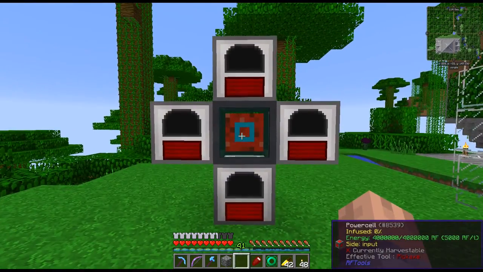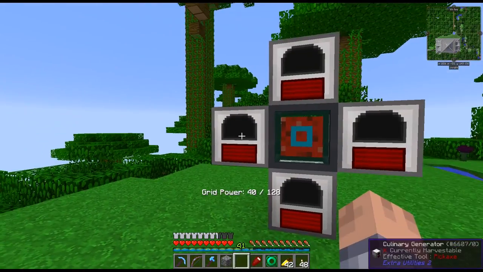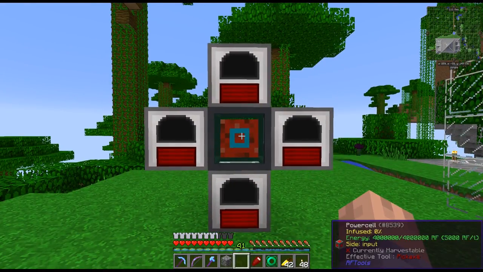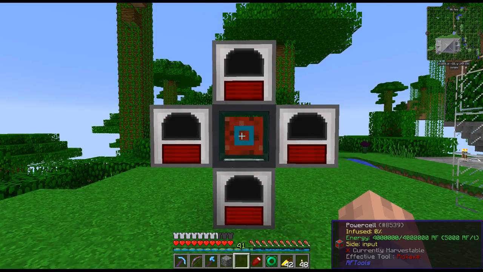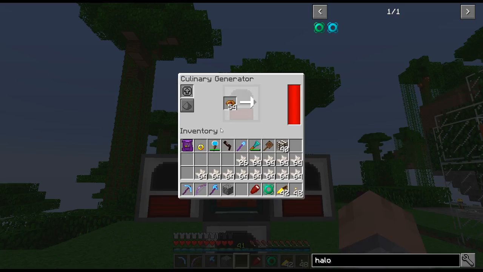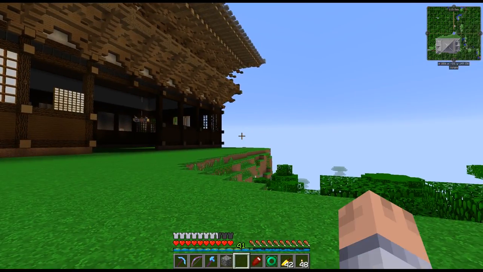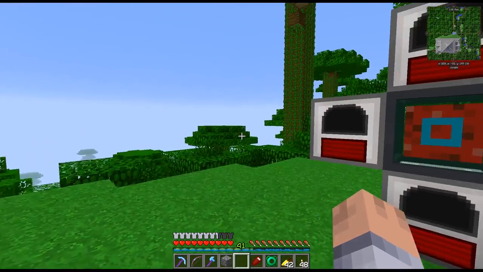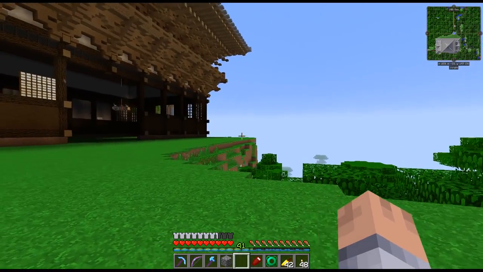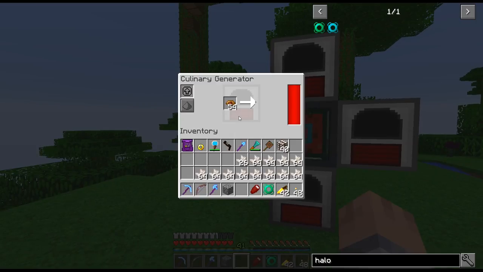And then, just today, I made 4 culinary generators. They're very easy to make. And I made 5. Yes, 5. 5 of these power cells from RF Tools. And these guys are fed with Beef Wellington. Beef Wellington is what we set up in the very beginning of the series next to our tavern. It's very easy. And one farming, I can make 3 stacks of Beef Wellington. So, and this one just gives us a ton of power.